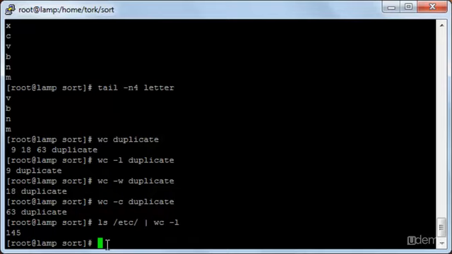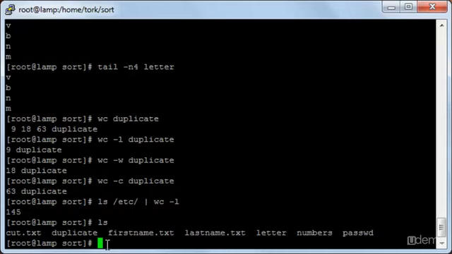Now we will talk about our next command, the sort command, which is about sorting the contents of a file. First I will display the files. For example, I would like to sort the contents of this file, but first let's see what's inside. I will type cat and then the file's name.